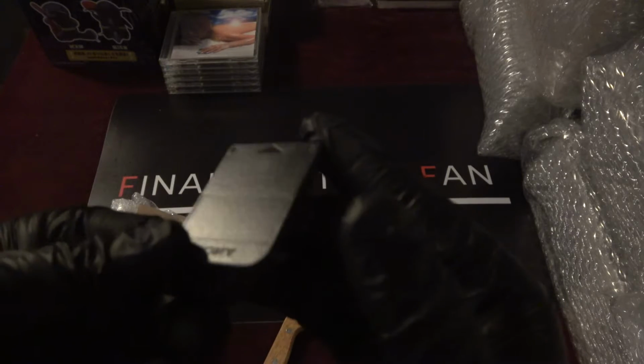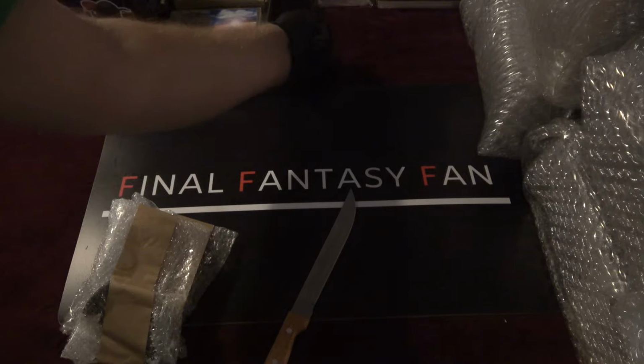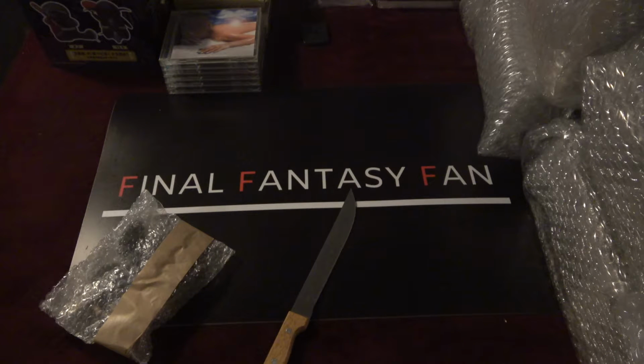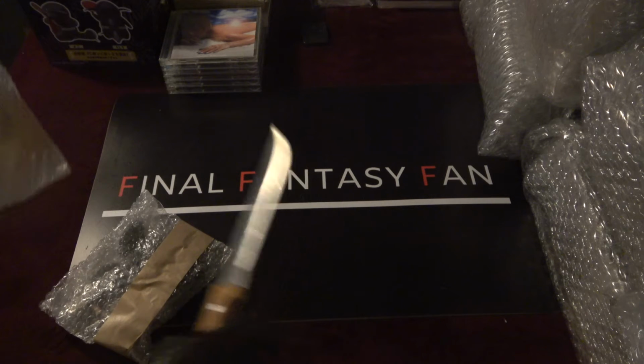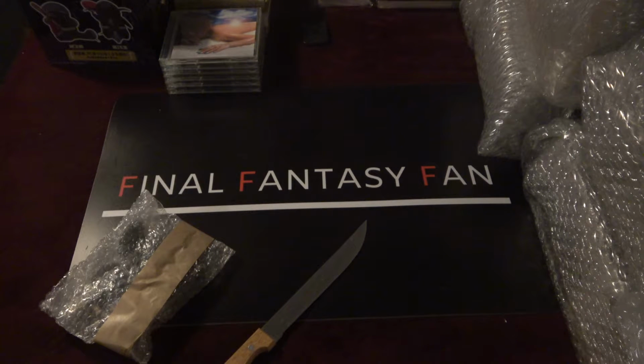This is a standard PS2 memory card. Oh well. They're honest, they put it back in there. If they took it out, I wouldn't even have noticed, to be honest. What is that? Ooh. That's a very small figurine. Nearly broke his sword in half. What is it from, though? I mean, I obviously know who it is, but I don't know.